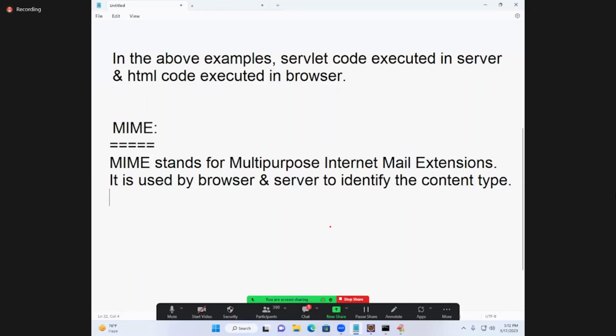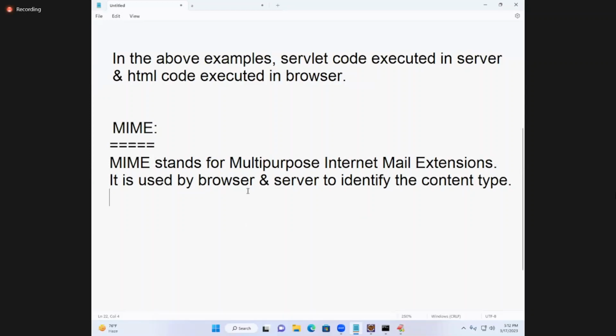Say I give file names like demo.c, test.cpp, and sample.java. If I ask which is the Java program, you'll give the answer. How are you giving the answer? Seeing that extension, you don't need to open the file. Seeing the file name only, you can understand that in that file Java code is there, in that file C code is there, in that file C++ code is there. Like that, you will identify. Like that, MIME types are there.